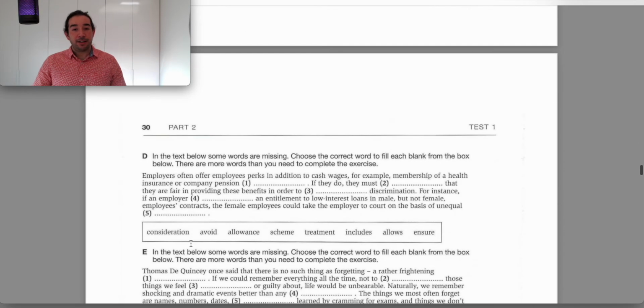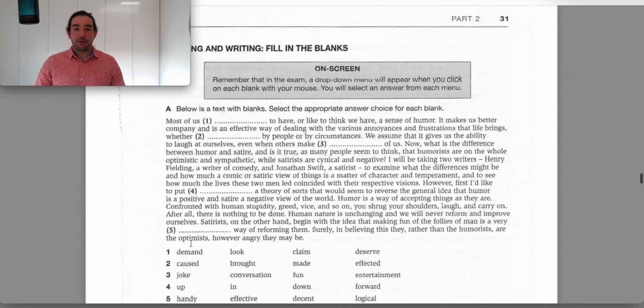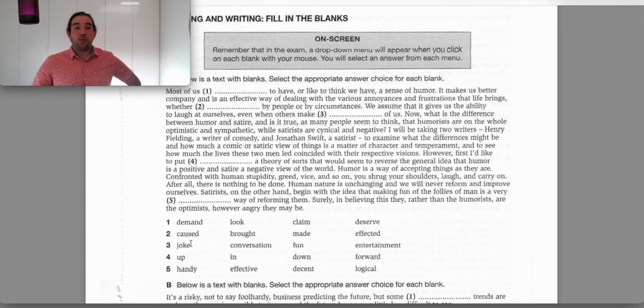There is another one which is very similar to this one, and people tend to have a bit of trouble, which is this one here. This one looks quite different. This one is very different on the test because you don't have this part that I'm about to highlight. All these bits that you see in blue, you don't get the options like this.